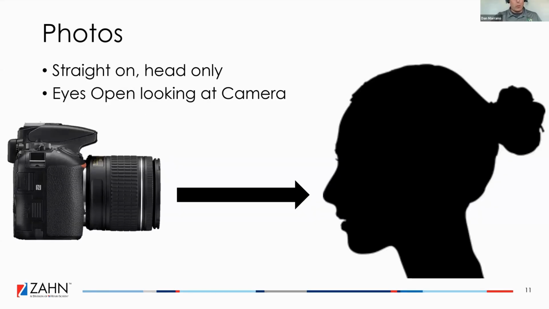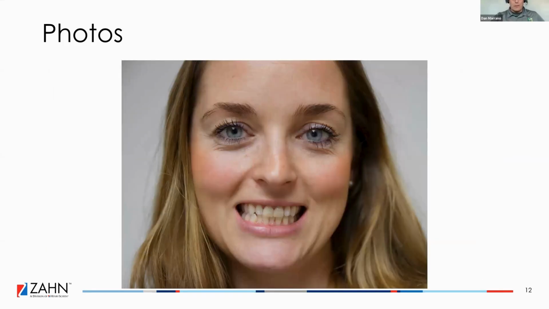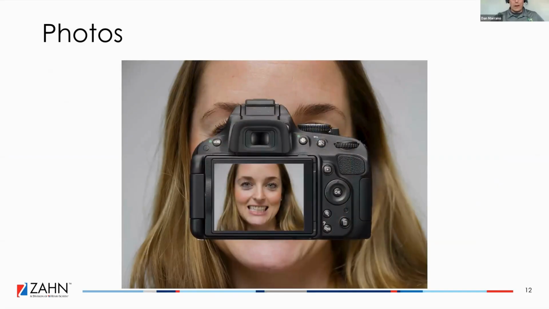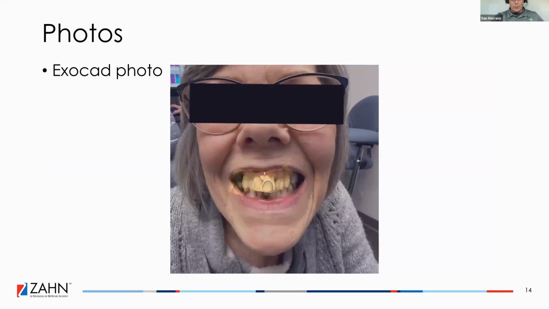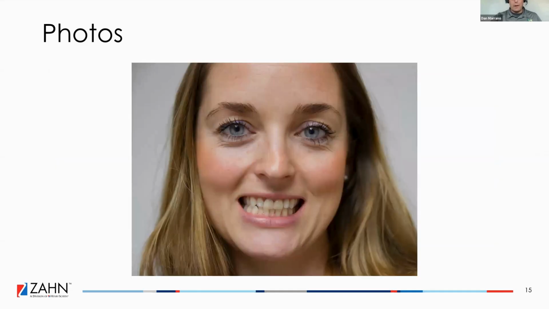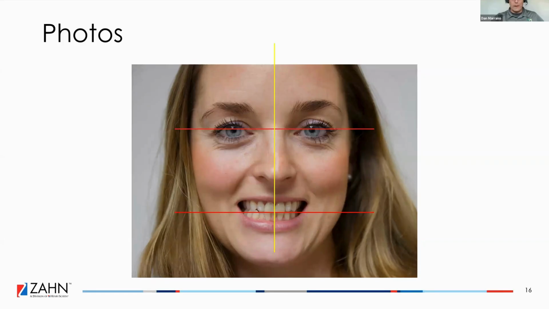So photos, I find this important. It's straight on, head only, eyes looking into the camera. This is a stock photo from 3Shape. This is what it would look like if you were taking that picture. And we use that for alignment in 3Shape or exocad. I quickly threw this as an alignment in exocad. But I've given up. Everyone knows it's kind of frustrating sometimes aligning these 2D photos to a 3D image. So just in Windows Editor, I will rotate it, make it straight, and put some lines on it. And I use my skills as a designer to look at that and try to work with my design.